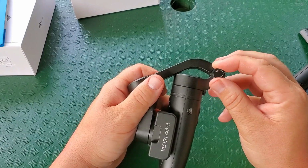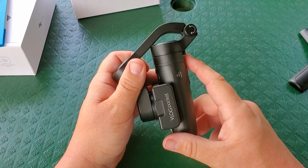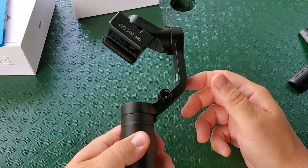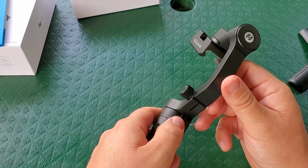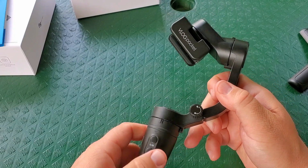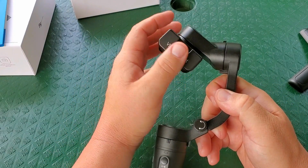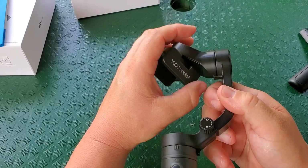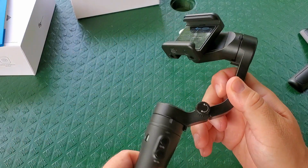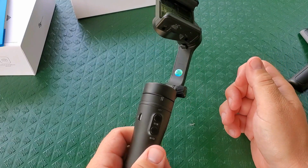There is a twist here. You do twist that to unlock it, and that releases the arm from the handle. There's a second lock right here on the bottom. There's a little tab right there. All you do is twist that to unlock that. And now you have to unlock the head itself. And there's another little tab. And there. Now it's completely free, unlocked, and ready to be used.